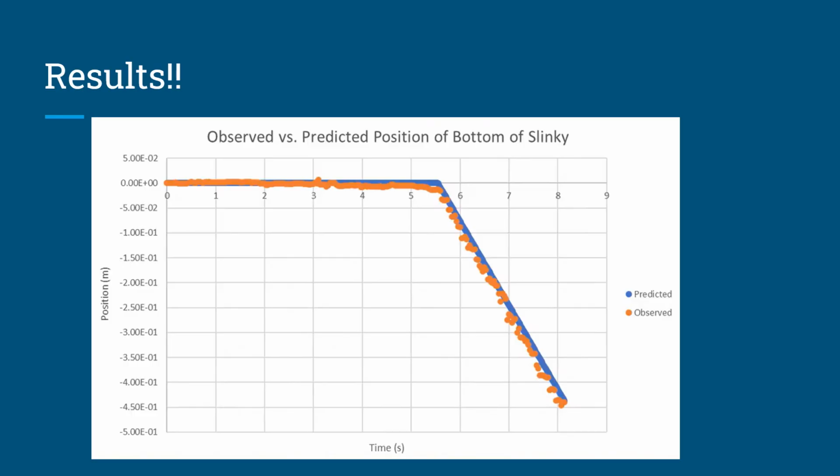So here's the result of the computational model. As you can see, the orange is the observed, and the blue is the predicted motion. Some errors that could have occurred: the motion isn't exact because there are other forces acting on it that the model is not going to be able to take into account. And then there's also the usual possibility of human error, like human inaccuracies while doing the Tracker video and just picking each point.